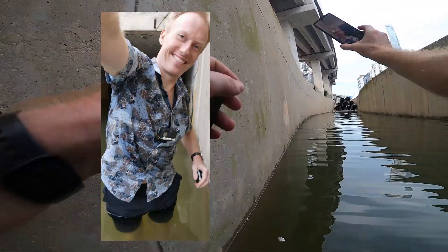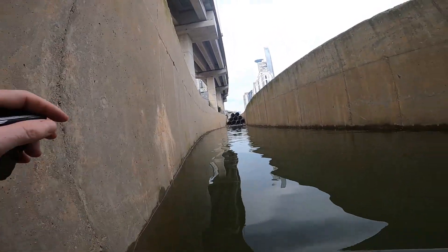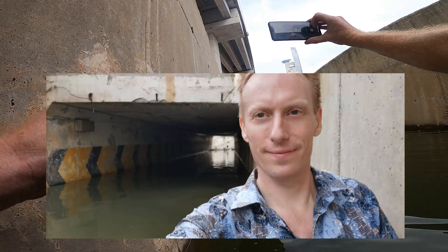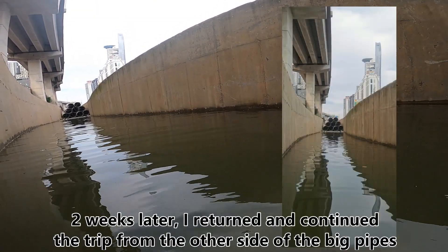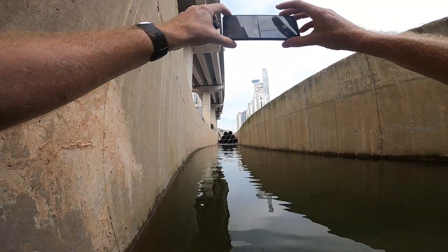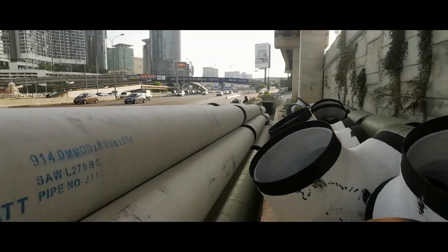I'm a cyclist here. There are some stones there. It's getting deep — there's a drain cover missing or something. I'm not really sure I can pass anymore. I don't want to fall here. I now made it to the other side of these big pipes. Let's try to bicycle and see how far we can get.